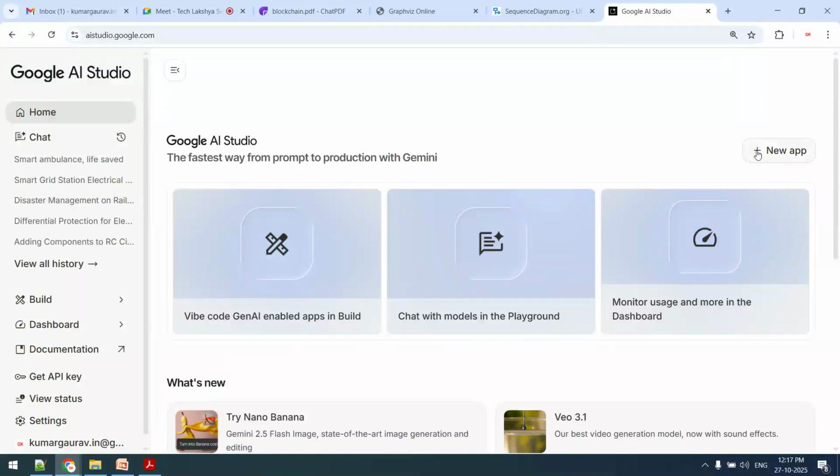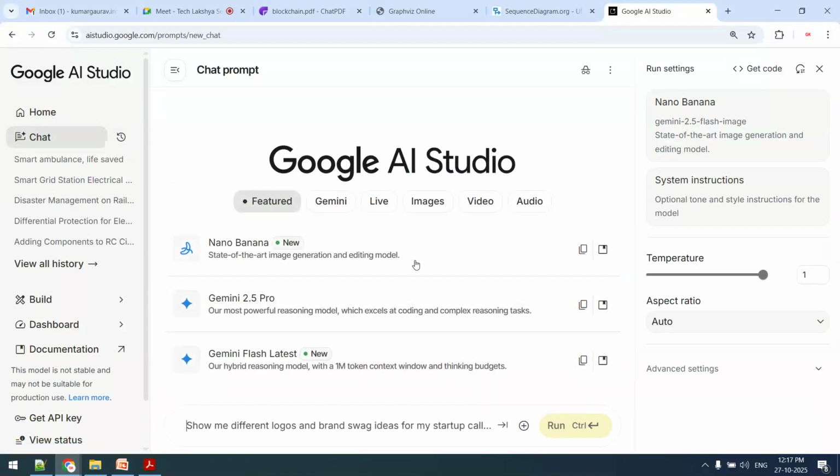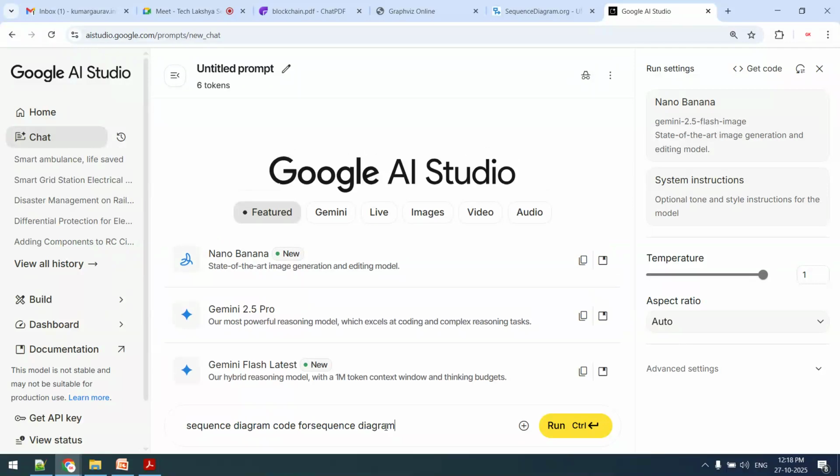So you can see this one. Here you can write your prompt: sequence diagram code for sequencediagram.org on types of cloud platforms.